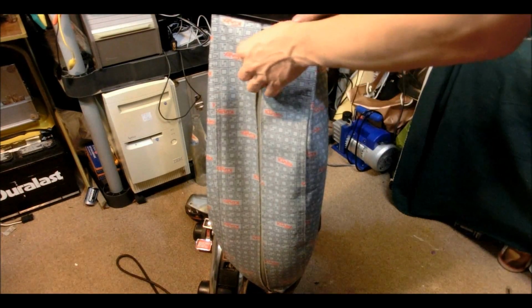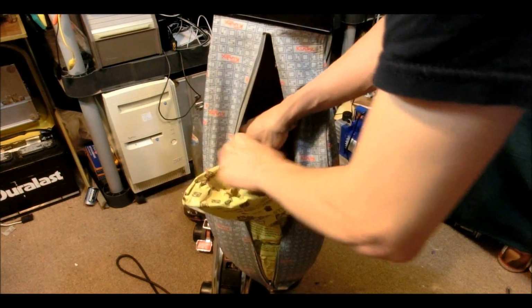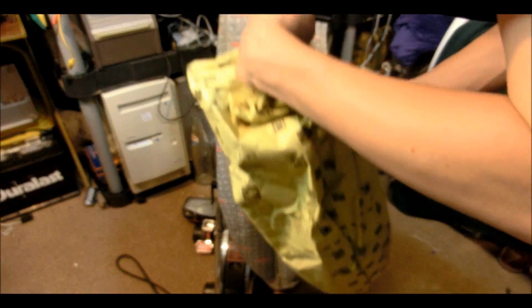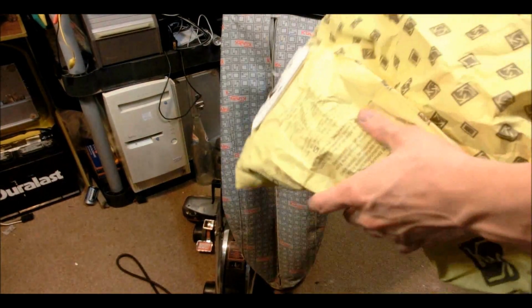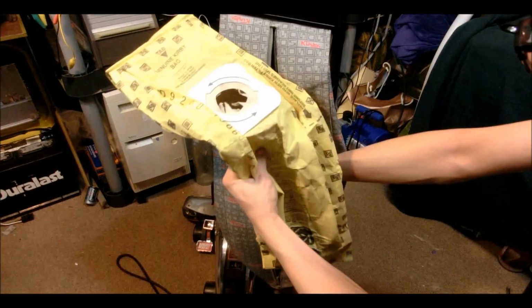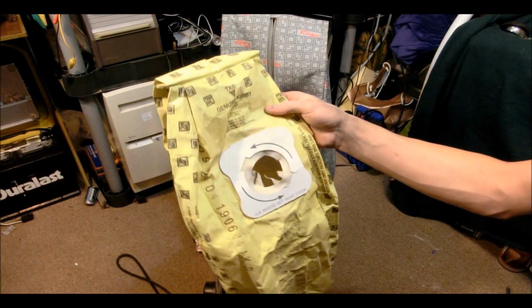And the last place to look is inside the bag. This is where the filter bag is. It's pretty much full too. I'll go empty that out and I can reuse it. Well, now it's empty. That wasn't actually all that hard at all. I think this might have been actually the original bag with this machine. It has the Kirby logo and stuff all over it.